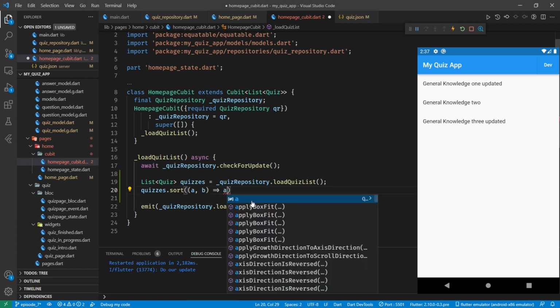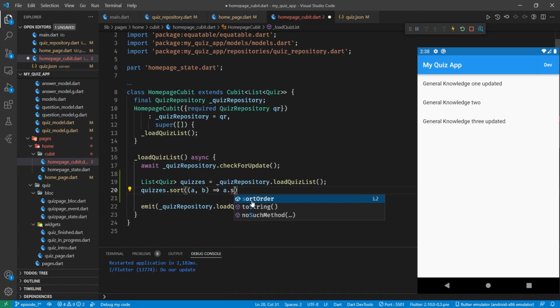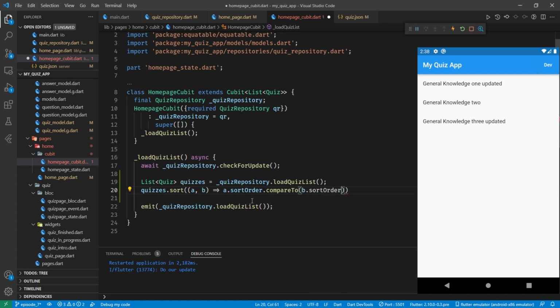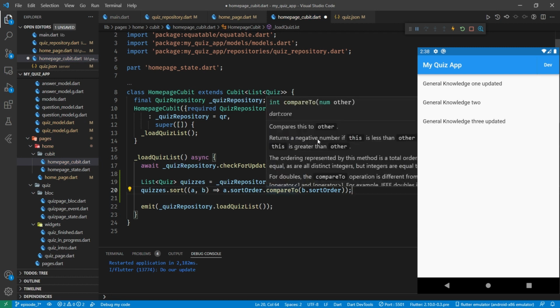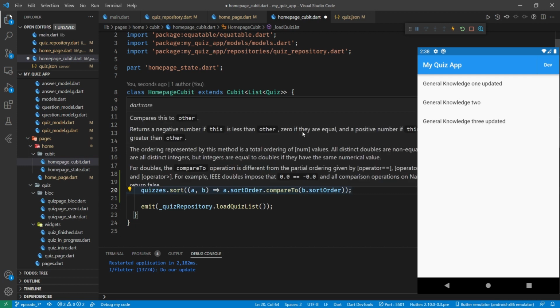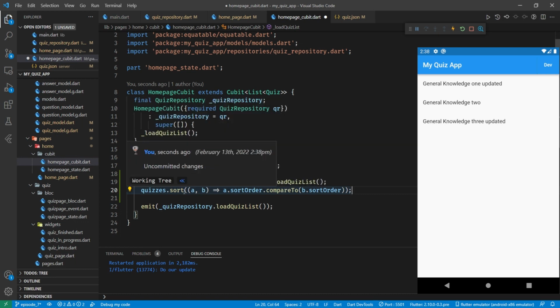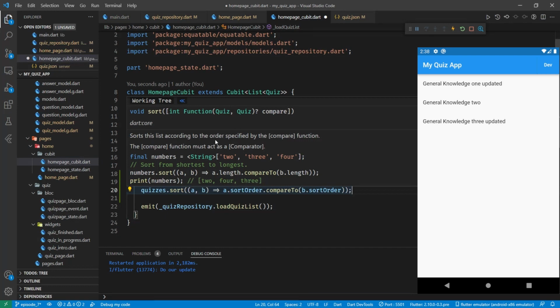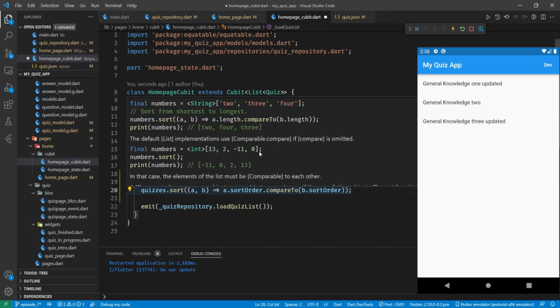So what we can say is take a sort order and compare that to the next sort order. And compareTo returns a negative number if this is less than the other one, 0 if they're equal, or a positive number if it's greater. So that gives us this sort number that the sort requires.